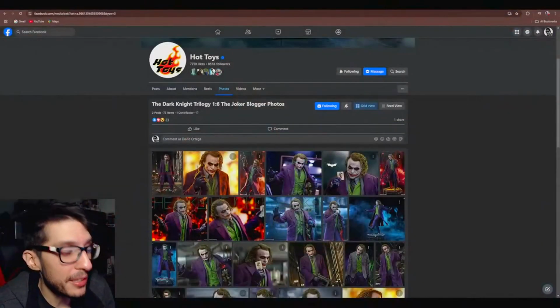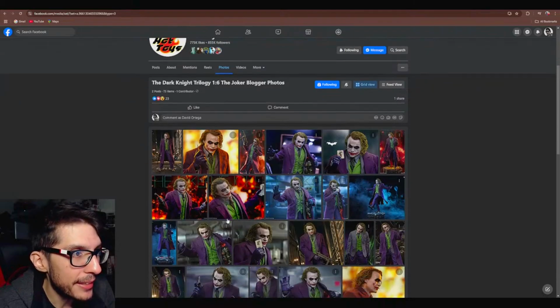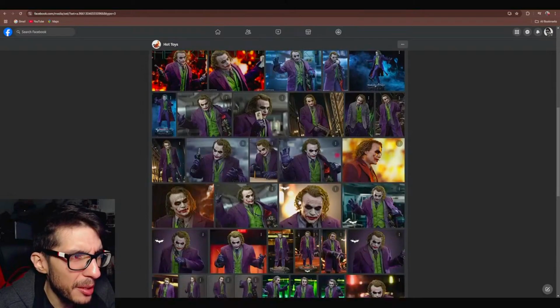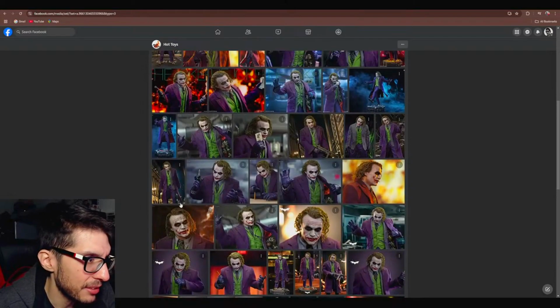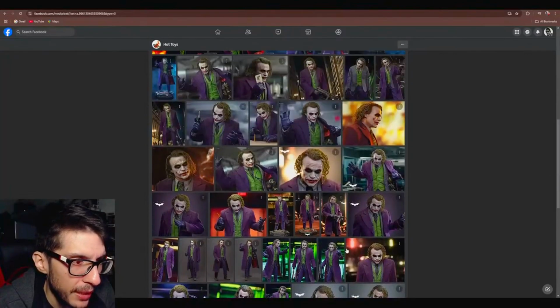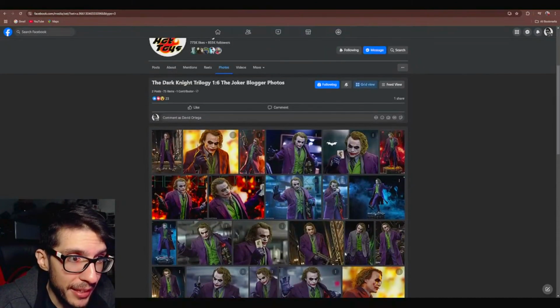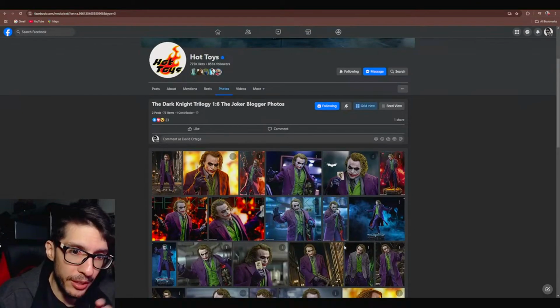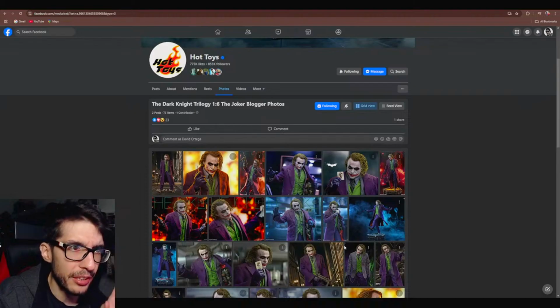But what makes this guy unique is that this is one of the first artisan figures. Now, if I'm not mistaken, this should be the artisan. Yes, okay, this is the artisan because we have a mix and match here of artisan and sculpted blogger photos. And these are blogger photos, which means that this figure has officially been released. It was announced and it went up for pre-order literally in July of last year. July of 2023, if I'm not mistaken. I could be wrong, but it was sometime in the summer of last year. And finally, here we are, just a little over a year and a half, and it's out.